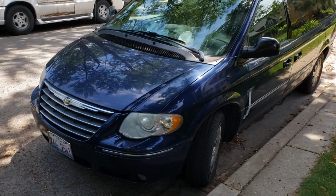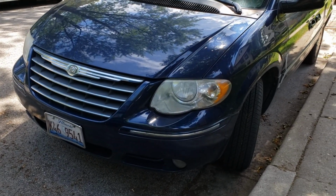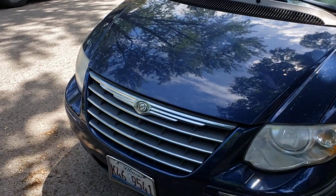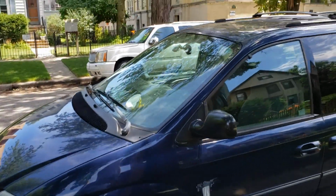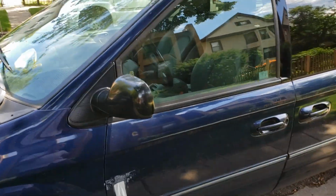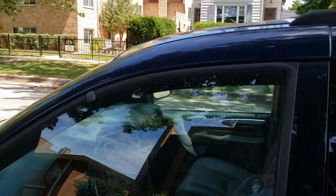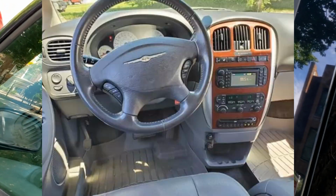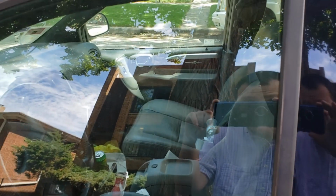Here's the Chrysler. Chrysler got a fancier grille and a little bit different headlight treatment, with the little curve. I guess the badge is fancier looking than on a Dodge. We already talked about rims. I'm not sure what this piece of tape is holding on to, but maybe that side panel. It does have a sunroof. That's interesting. You do have a little bit fancier gauges and trim, and you do have wood. You do have more of the Chrysler badges right there.